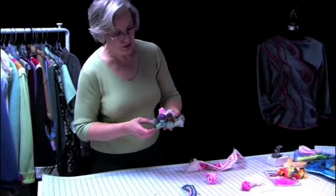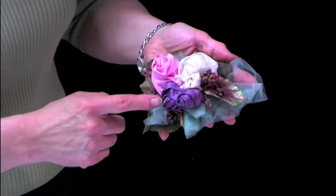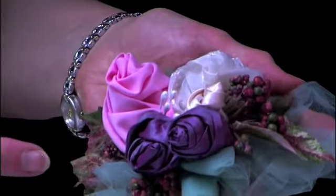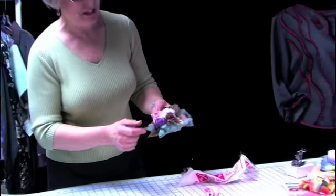Here's a little corsage that I created showing off the three different sizes of sweetheart roses. So play with it. It's lots of fun, and there's a full 30-minute video on the how-tos at my website.